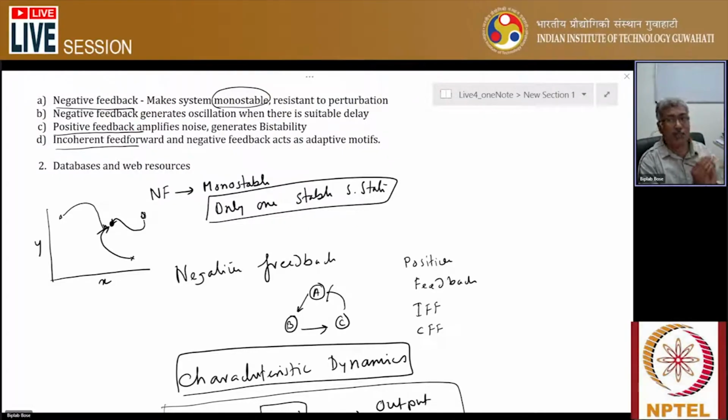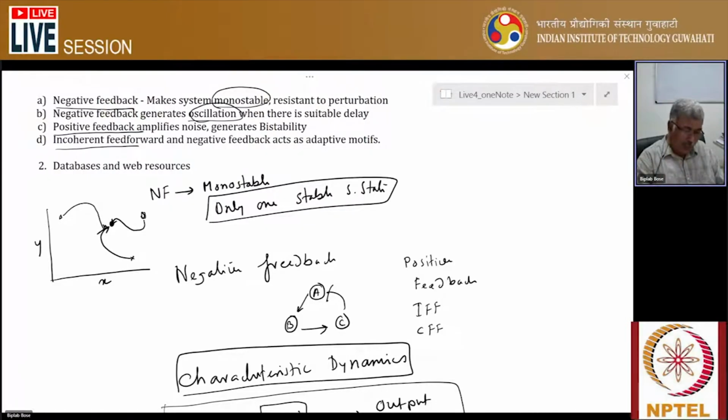This property you have to understand. But will it happen always? No. Obviously, your negative feedback, the functions, the parameters, the structure of the system has to match. But if it's a negative feedback with the right parameters, then it can give rise to monostability, and most of the time it gives rise to monostability. What usually is not so common, but negative feedback is the circuit which can give rise to it, is oscillation. Only negative feedback can give rise to oscillation. Not always, but it can give rise to oscillation.